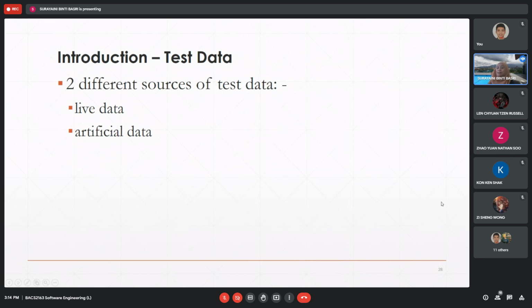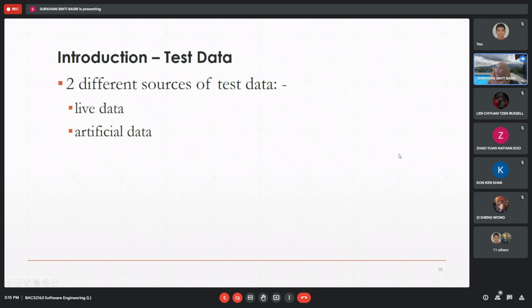The live data is the real data. Artificial data is usually called dummy data, meaning the data that you make yourself, the data we create to test the system.